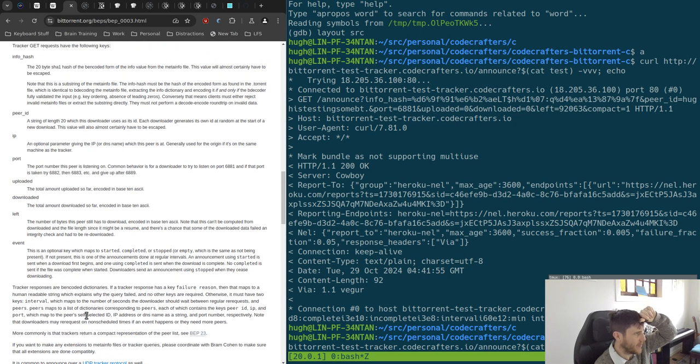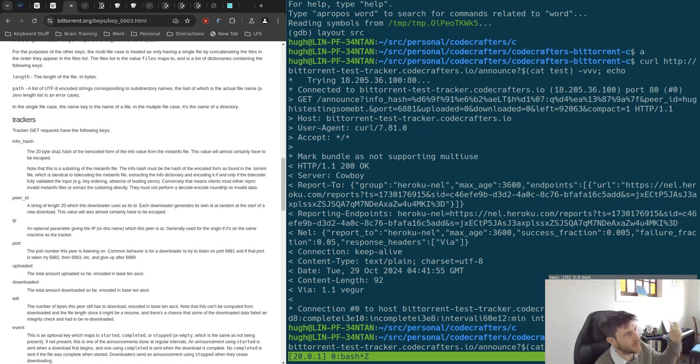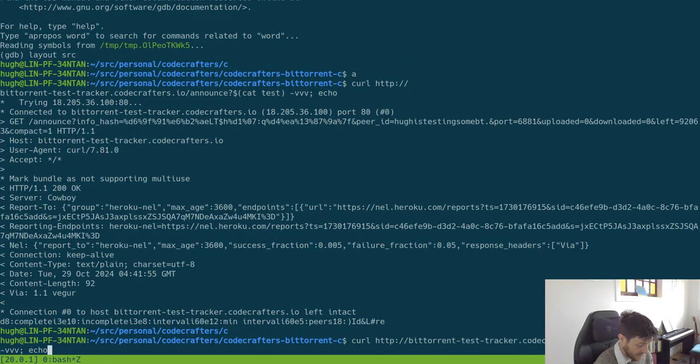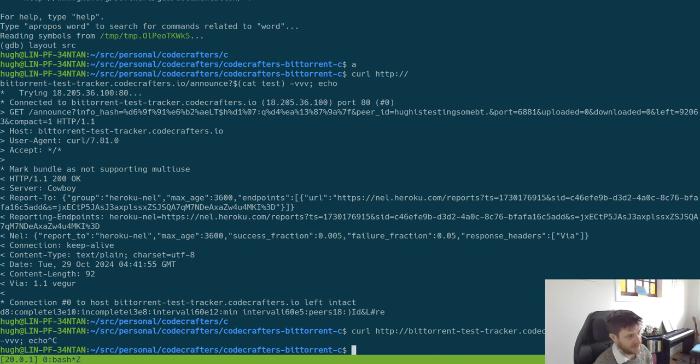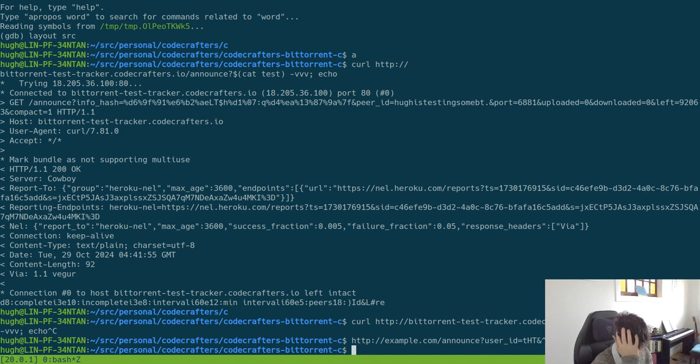Yeah, so I think there's potential that the announce URL is something like http example.com slash announce and user ID equals blah, and I think you're meant to go after that info hash, and you see how I turned this question mark into a hash and not.